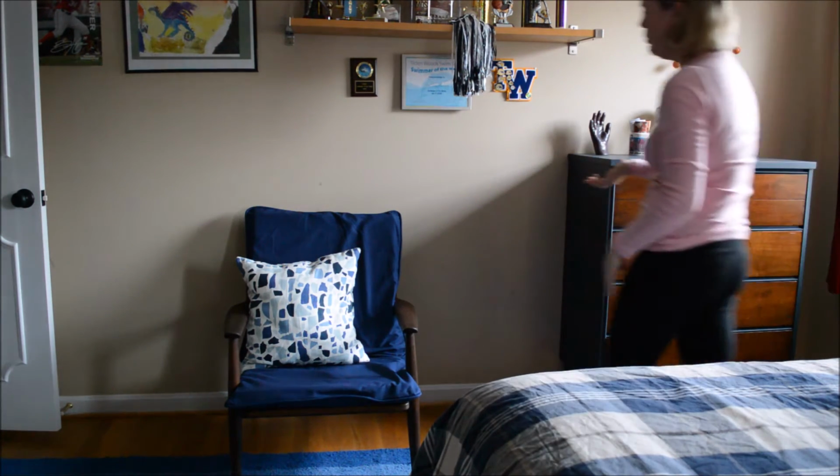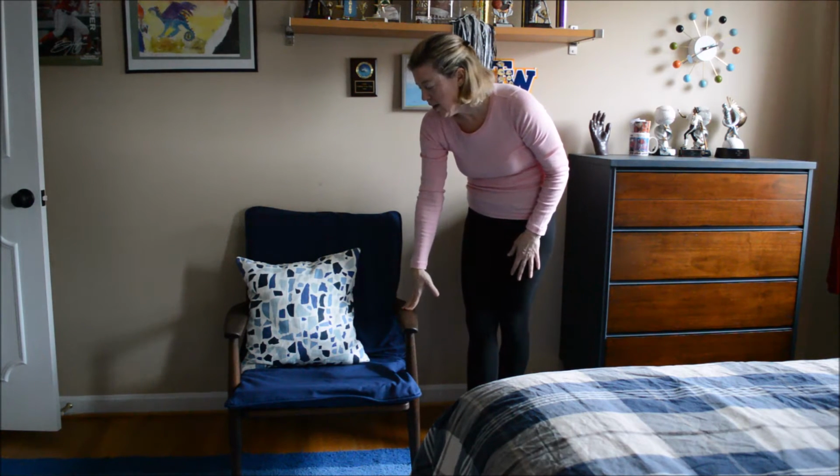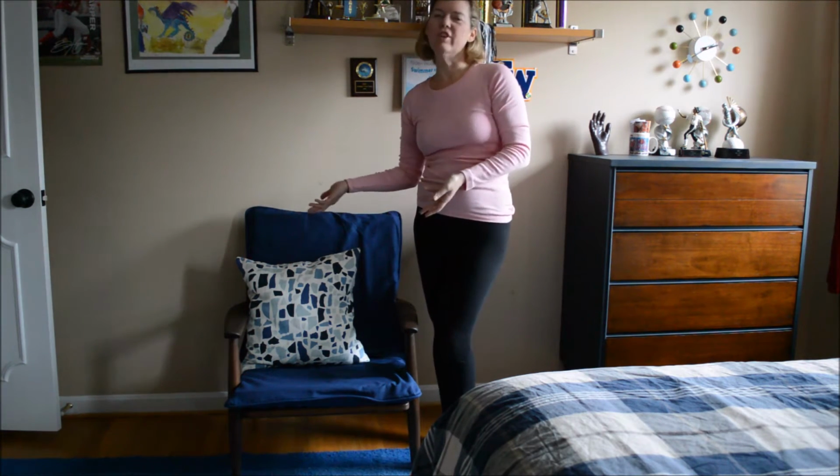All I paid for was the fabric and the stain I already had. So basically, yeah, the fabric. That was about it. So anyway, today's trash to treasure is finally finished. It took about a year for me to get around to doing it, but it's done.